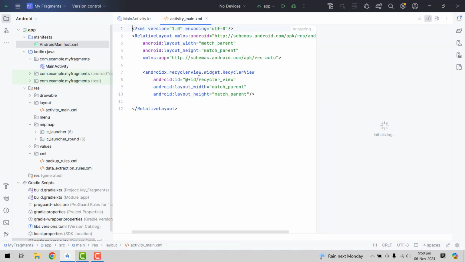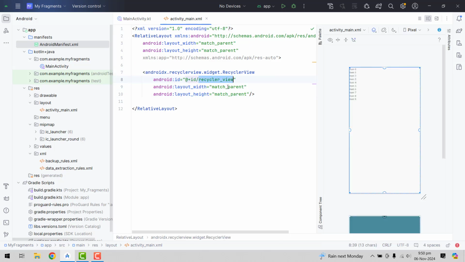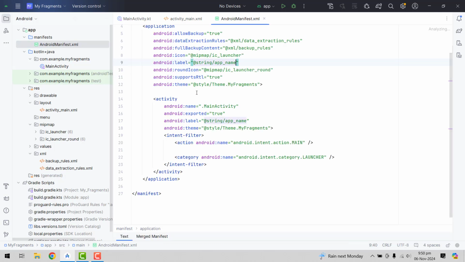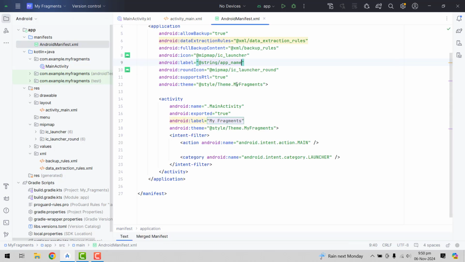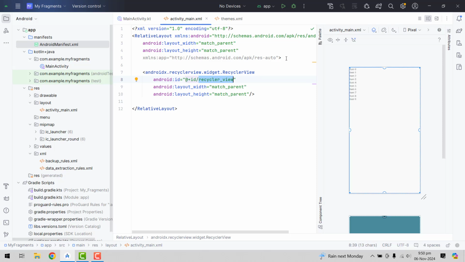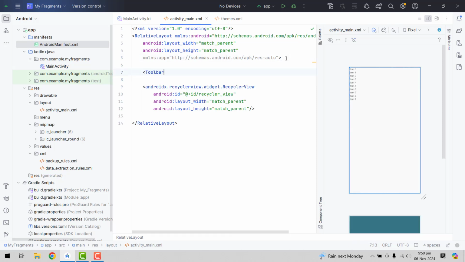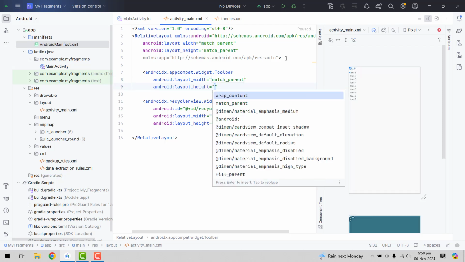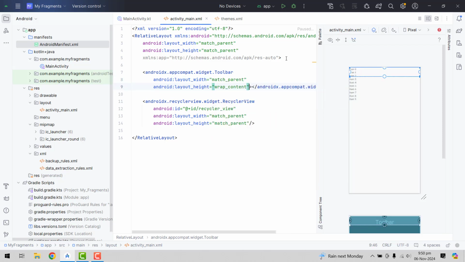Alright guys, so here you can see that we already have the recycler view and we have set the width and height to be match parent. But before that let me open the Android manifest file, and in here we have selected the theme dot. Okay, so we are not using any action bar, so for that here we have to use the toolbar. So here we will write toolbar, we will set the width as match parent and height as wrap content.